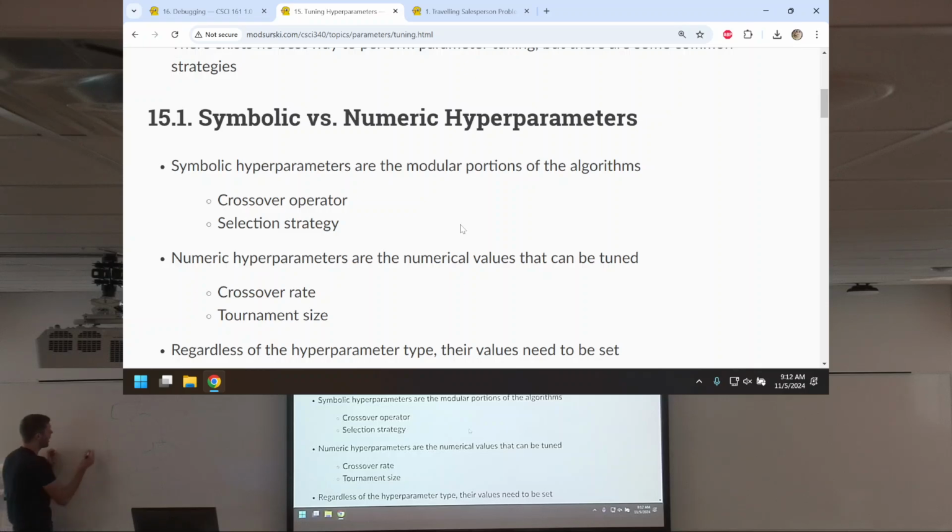But depending on the box, you might have different dials. Right? I can turn these dials however I want. So the symbolic hyperparameters are like the modules themselves, where the numeric ones are the dials attached to the modules.